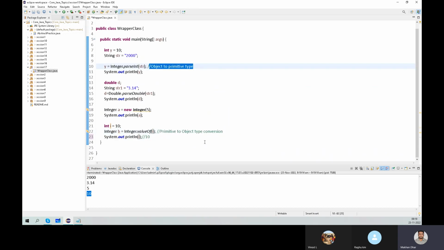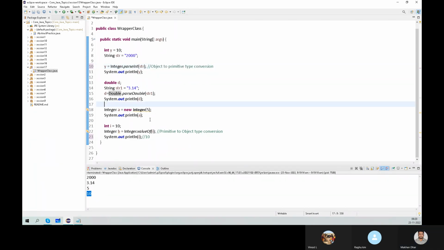Here is object to primitive conversion, right? So you can do it both ways. You can either convert from a primitive to object. Object is nothing but these: integer, double, whatever the wrapper class. So primitive to object, object to primitive.